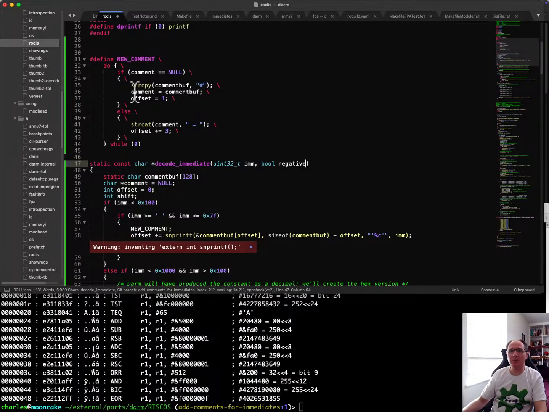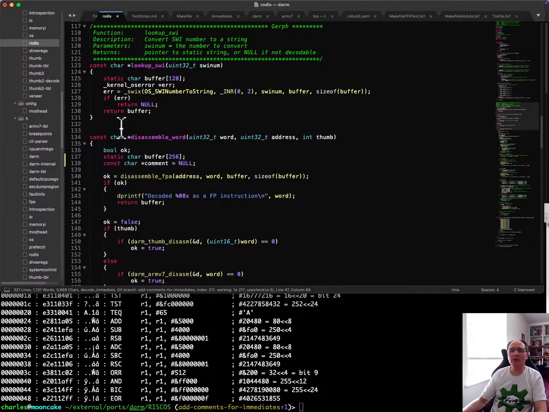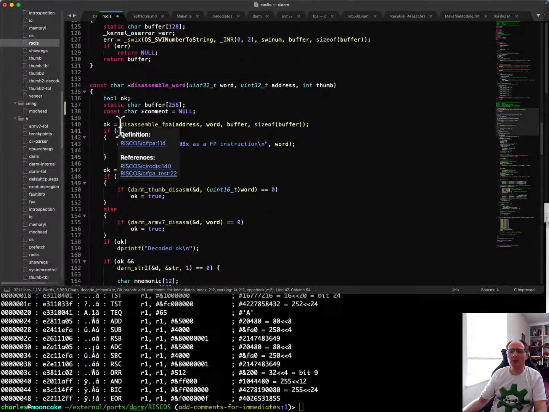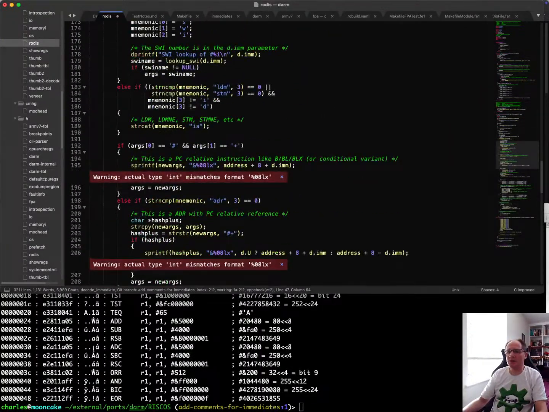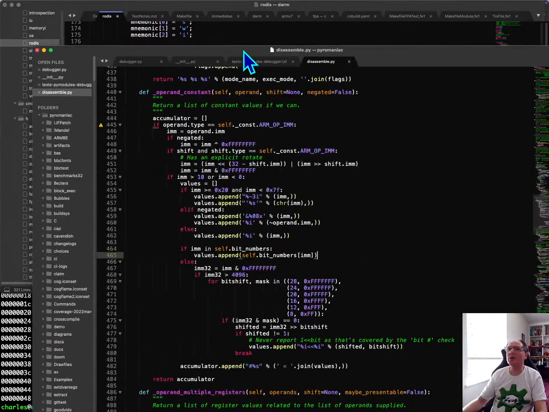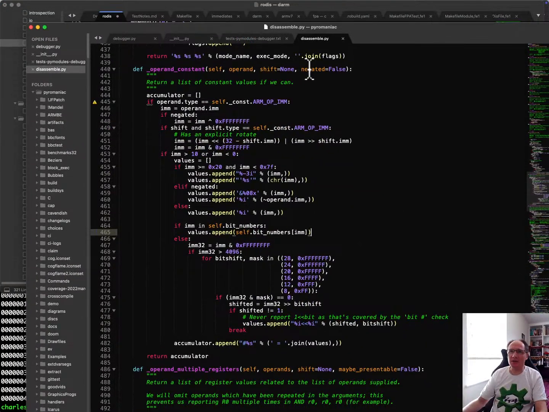Negative value. I was wondering what I actually do. So we've got negated in here. And if it's negated, we invert it. But there's also a negative one, clearly, because MVN and CMN are different things.